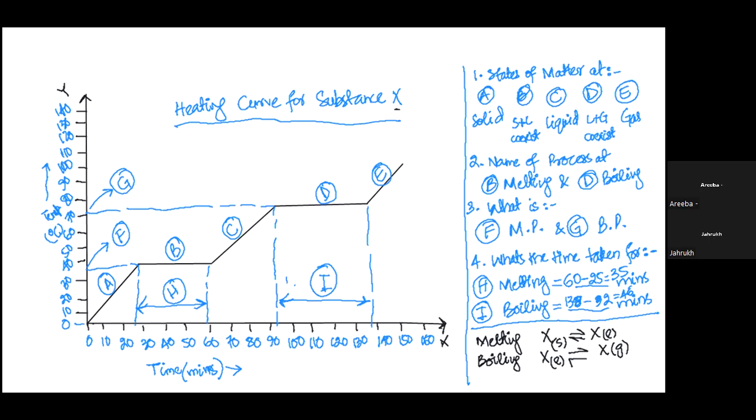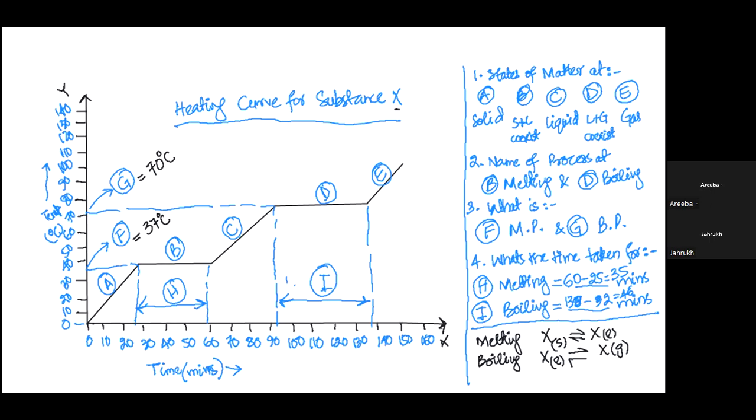Yes, sir. So if a heating curve is there in the form of a proper graph, can you answer questions like these? Yes, sir. Okay. Does it show you that a pure substance gives you a sharp melting and boiling point? For example, in this case, the melting point value you told me was F is equal to what? 37. 37 what? With the units? Degrees Celsius. Right. And what about G? What is the value of G? 70 degrees Celsius. Perfect.